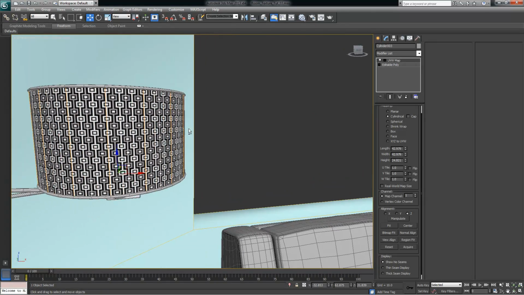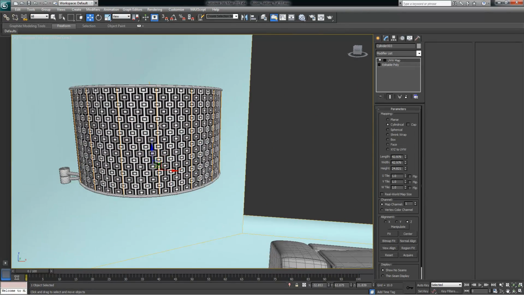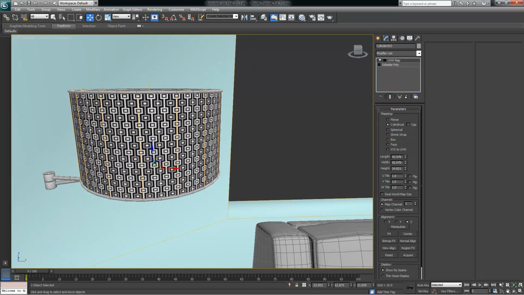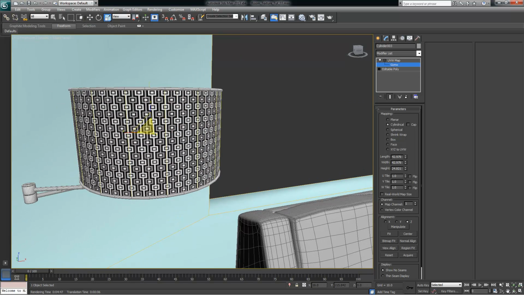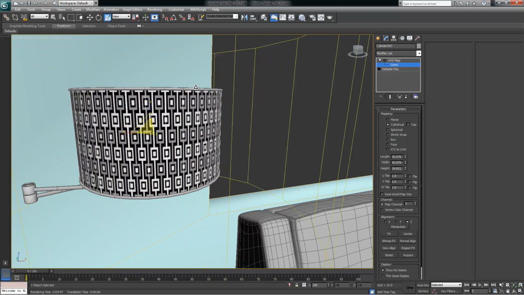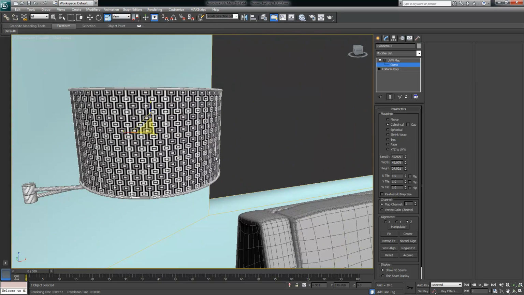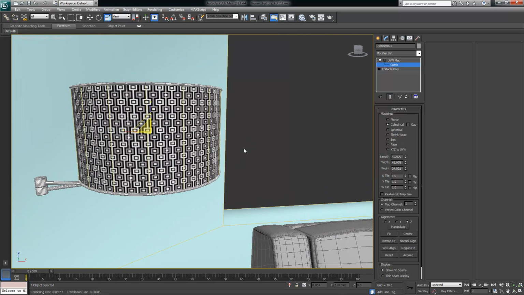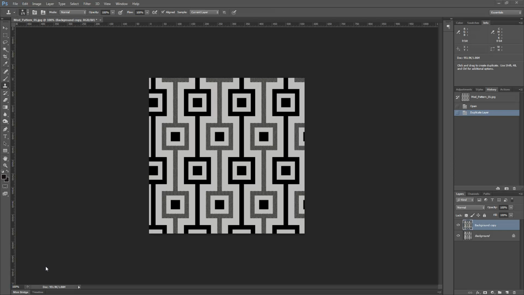We've got my material in here, and now I want to talk a little bit about how I made this material. Alright, so if you'll notice here, when I go to the UVW map and I select the gizmo and I hit the R key for scale, when I scale this map up and down, it tiles seamlessly, and that's no accident. And so I'm going to go ahead and open up Photoshop, and I want to show you how I made this. Alright, so I started with this image right here, which I found off the internet.